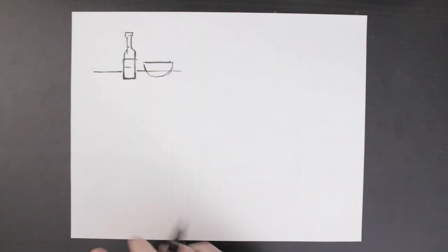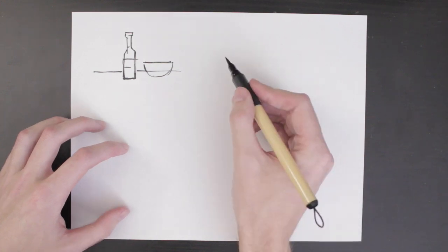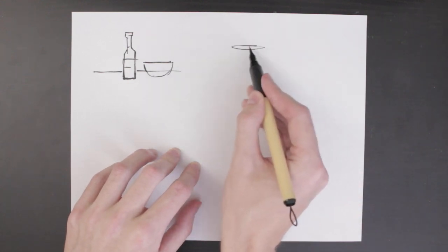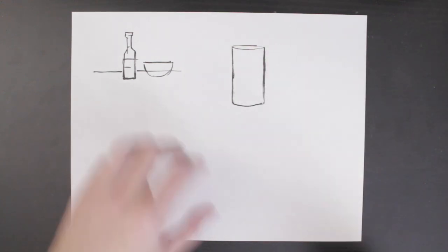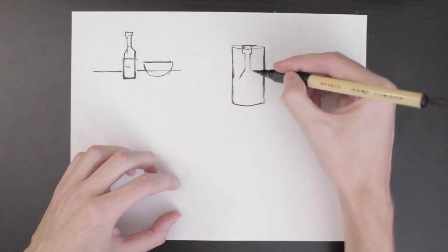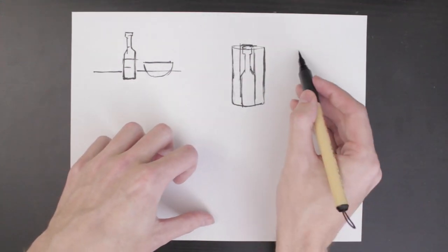One way I wanna talk about how to start drawing a bottle is kind of a blocking in method. So if we think of this bottle, it's obviously a cylinder. So it's obviously a shape like this. And from this cylinder, we can get the bottle. We know that the bottle is gonna fit inside of this cylinder somehow. Probably didn't draw that the best way, but I think you guys get the idea. I should have made the cylinder a lot smaller. So let's scrap that idea.